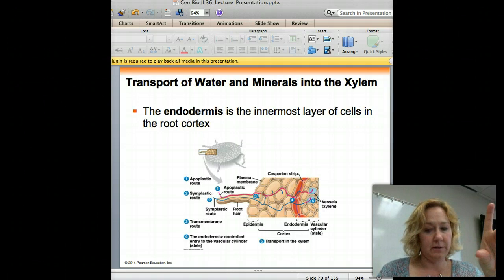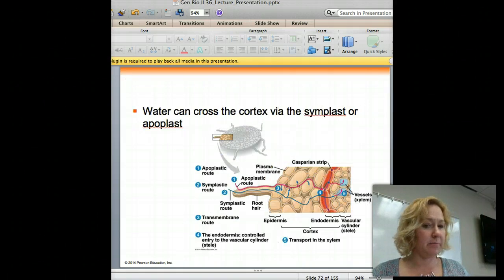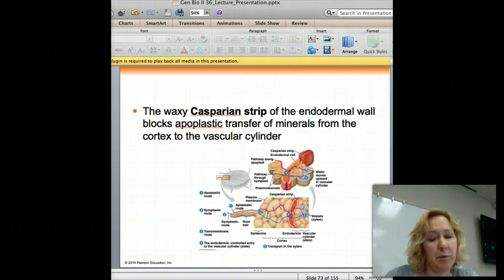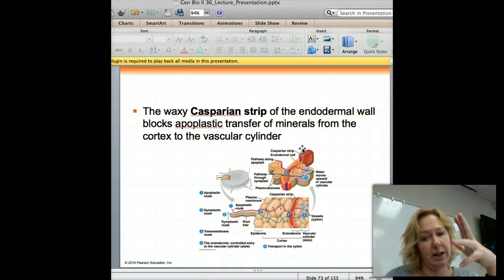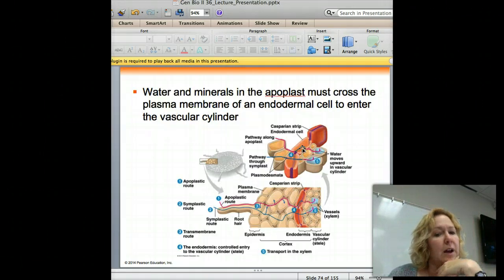We are skipping this endodermis business because we didn't talk about apoplastic. I'm not even going to talk about the Casparian strip. This is free information. There's just a little strip here that keeps just anything from getting in a plant. It's kind of like a little border control, like, hey dude, stop, what are you?